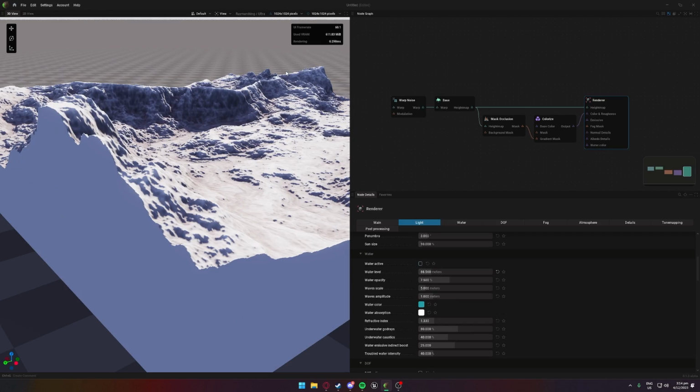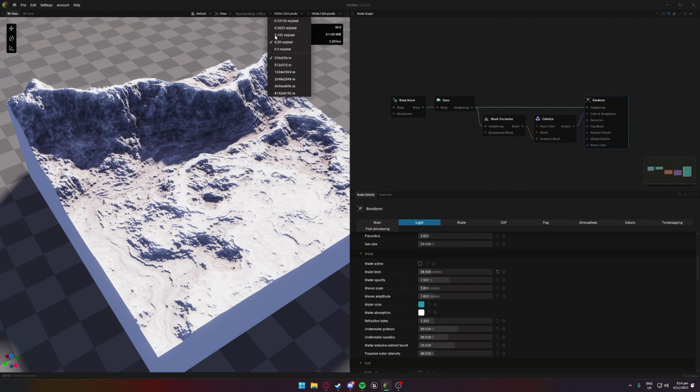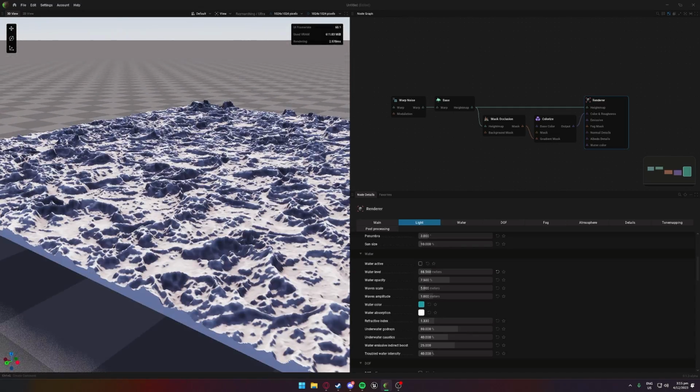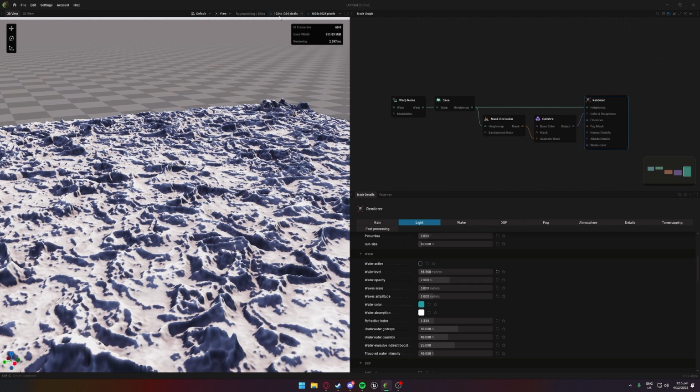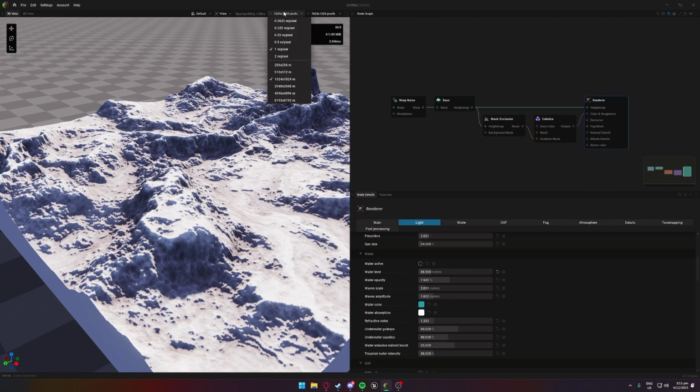So there's that. Here we've got sizing, and this is the size of it all. This changes just the size of the terrain. So this is, you know, 500 meters, 256 meters, going up to 8K, and that's where you can start getting really massive terrains coming out. Once again, this is all just the basic default terrain, and depending on how you make your terrain, sometimes you may want to change that, sometimes you may not.